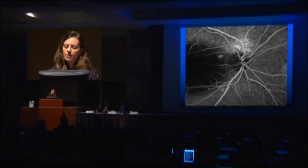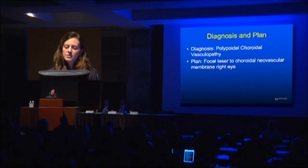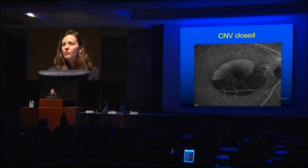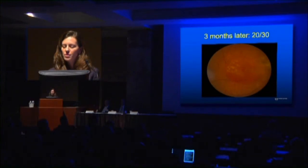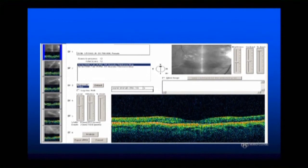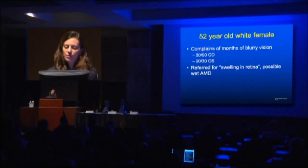Again, you see something around the nerve. So I performed focal laser to the choroidal neovascular membrane in the right eye. Eight weeks later she still looked the same; however, fluorescein angiography showed that the CNV was closed. Three months later she was 20-30, the CNV was closed, and this time she was completely flat. So instead of subjecting the patient to a lifetime of anti-VEGF therapy that wasn't going to work, it's important to find the right diagnosis and initiate the right treatment.